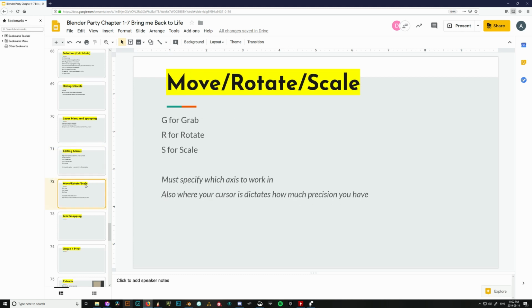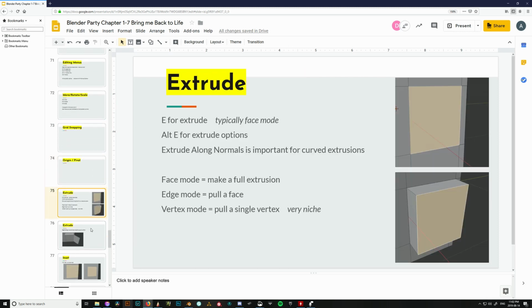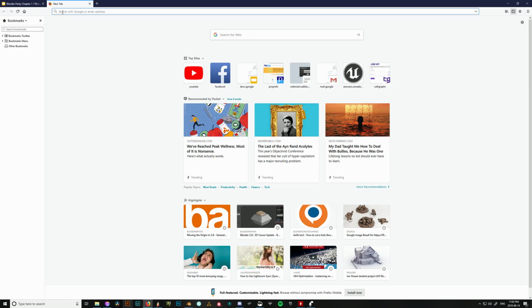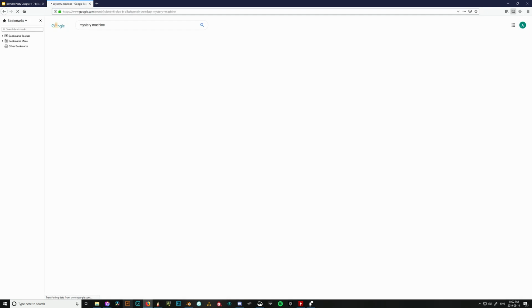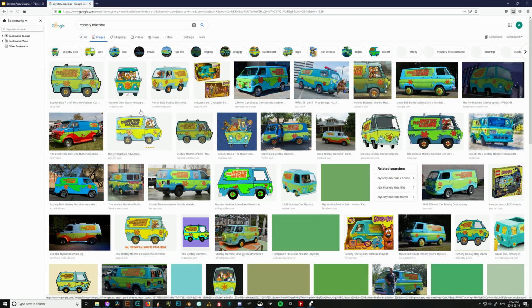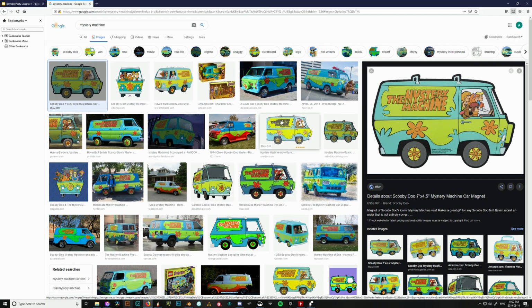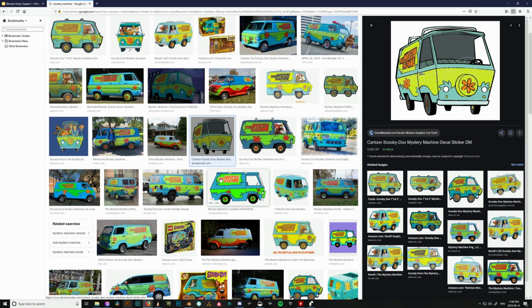I'm trying to think of another simple object to make. What do you guys think? The mystery machine, but without looking at a reference picture. Oh, the mystery machine, huh? All right. I'm wondering if that might be a little bit hard though. Well, you cheated. Come on. Oh, sorry. Actually, you know what? This isn't too bad. Why don't we make a crappy version of the mystery machine? Without the wheels? Alright, I'm down.